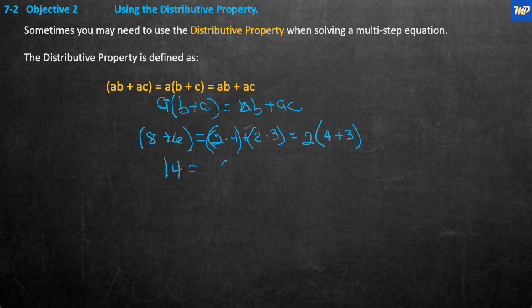2 times 4 is 8 plus 2 times 3 is 6. It's the same as before. Again, it's 14. Let's go to this next one right here. It's 2 times 4 plus 3. So 4 plus 3 is how much? 7. And 2 times 7 is equal to 14. So everything adds up. This proves to yourself that you can factor out a factor if it's a common factor. And this is called the distributive law, distributive property.